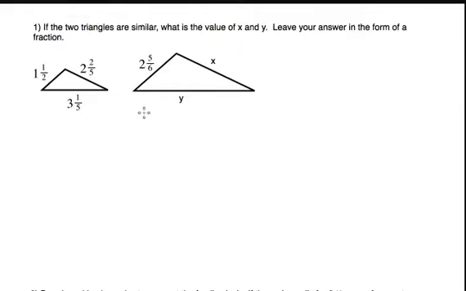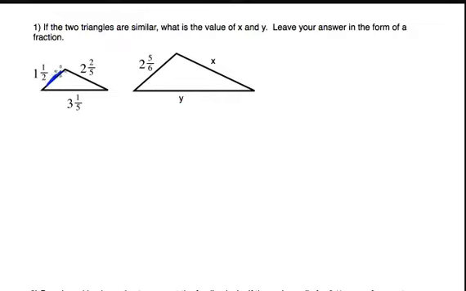Okay, number one, if the two triangles are similar, what is the value of x and y? Leave your answer in the form of a fraction. Now, some of you were a little confused when I wrote down the proportions using words for the big picture. So in this homework, I'm going to use colors.